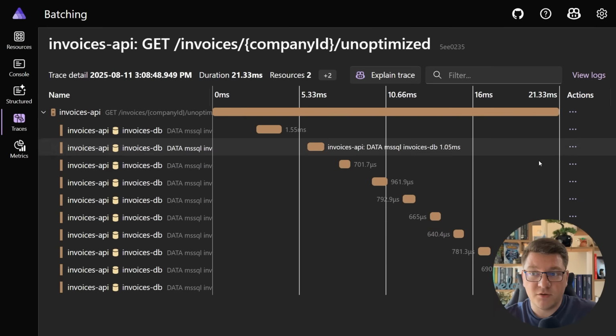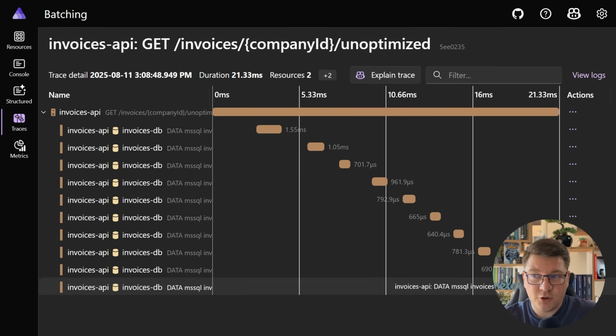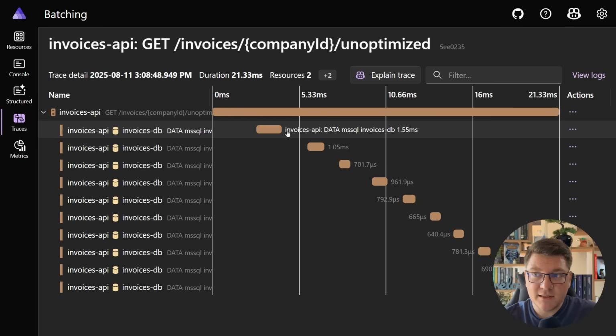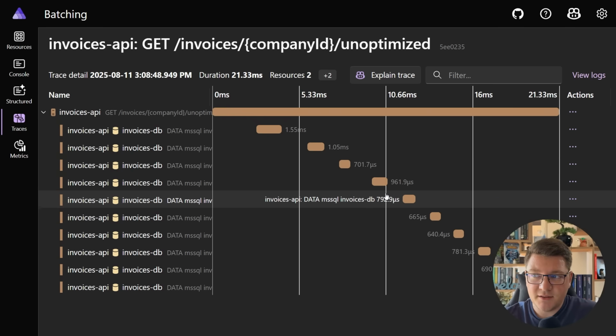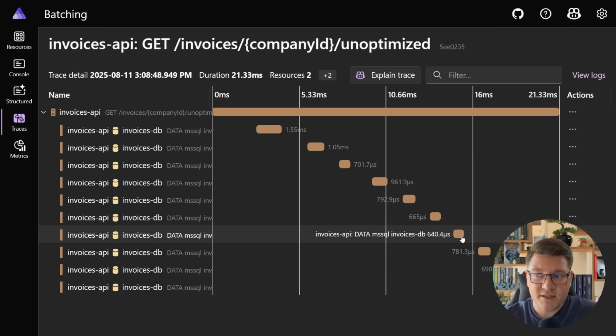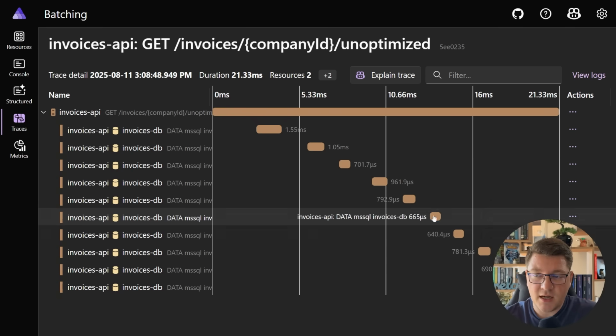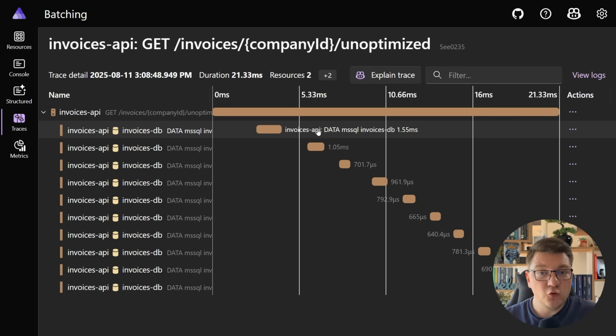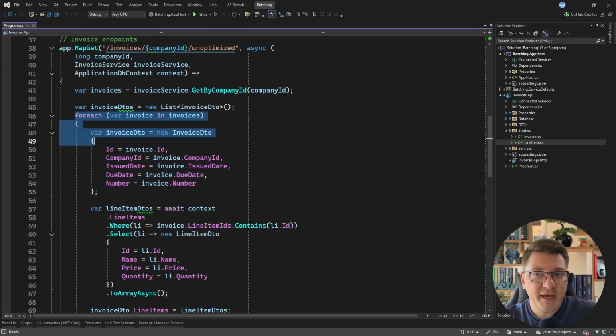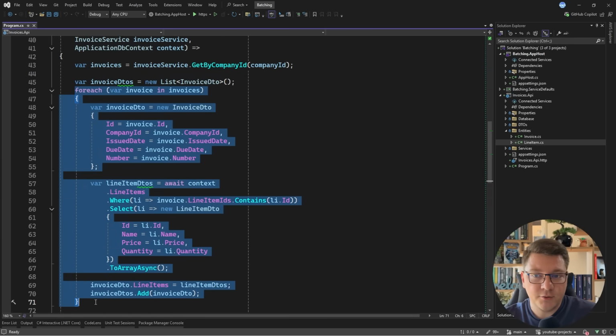Now, what we are concerned with more is how do we solve this aspect where we are sending a bunch of API requests, and this is significantly reducing our response time. You can see that the cost of each of these requests is around 600 microseconds, up to 1.5 milliseconds. And this is going to be even worse when you're talking with a remote database. In this example here, everything is running on my local machine. So what we have here is a very standard example of an N+1 query problem.